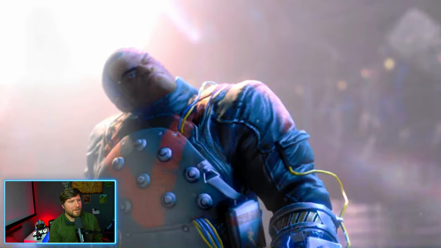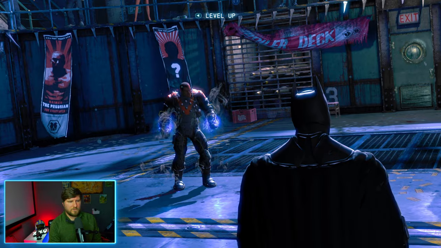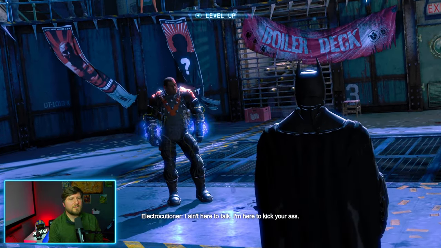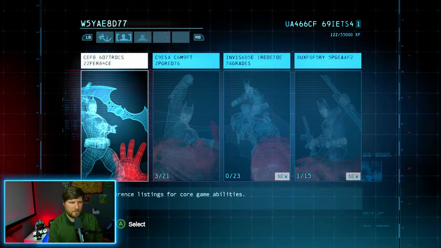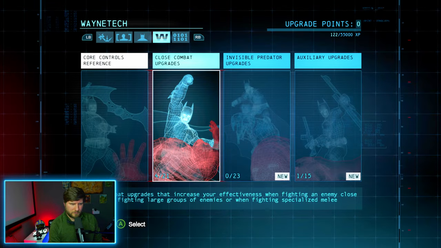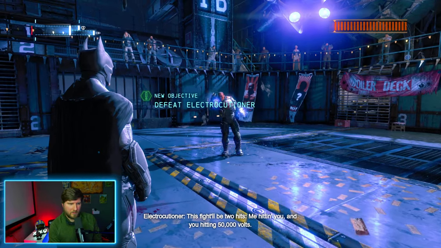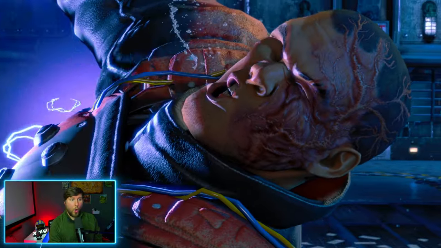Oh, here we go. Yeah, buddy. I'm looking for Black Mask. Where is he? I ain't here to talk. I'm here to kick your ass. This is your last chance. Upgrade. One second. Let's do the melee. Let's go. Swipe. Oh!